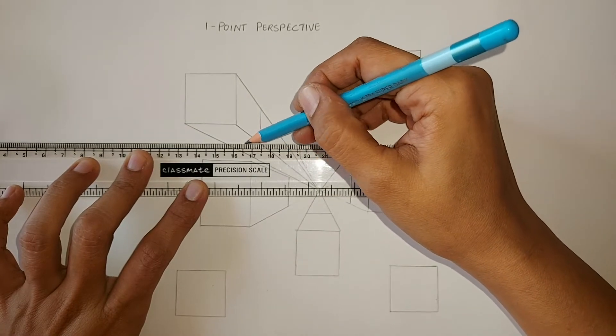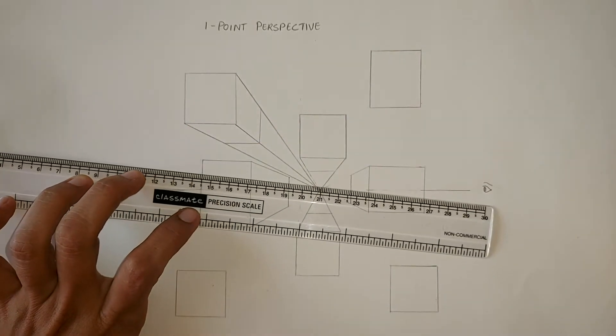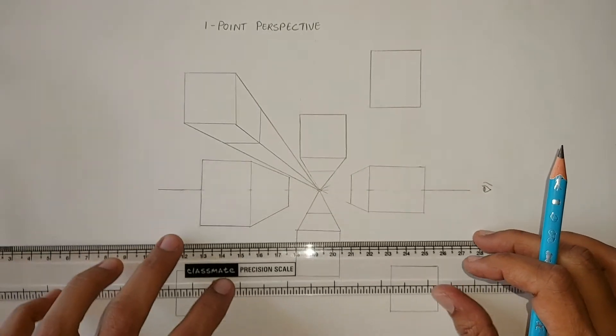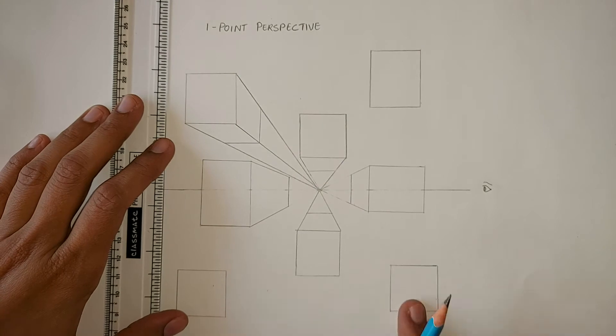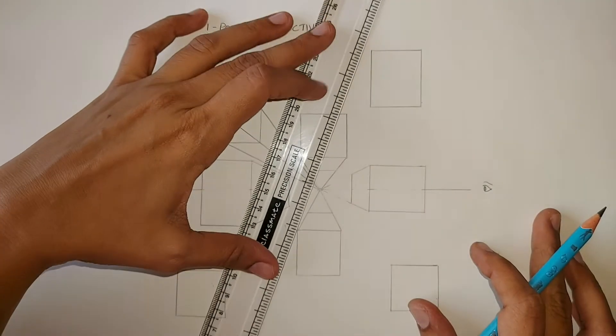It doesn't matter where you do it within these lines but the main thing is we should stay in between these two lines. These two lines tell us where the top and bottom of the form are.